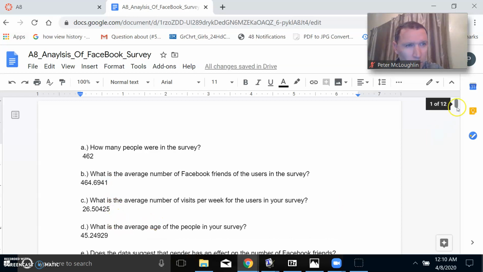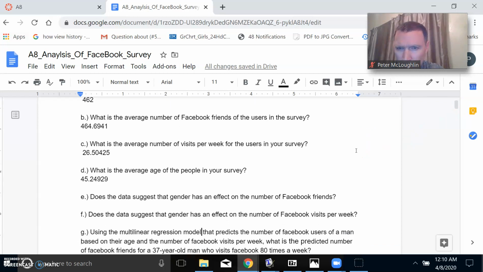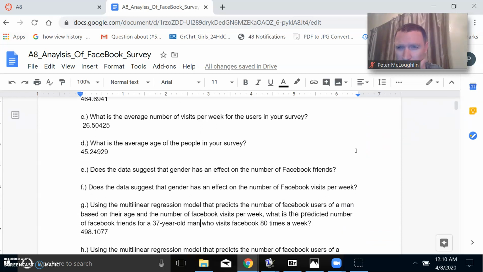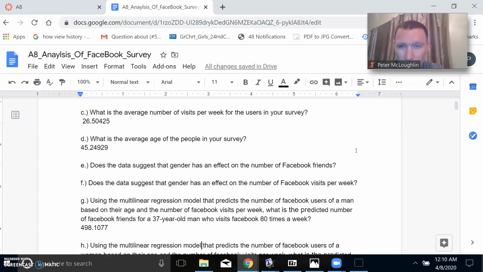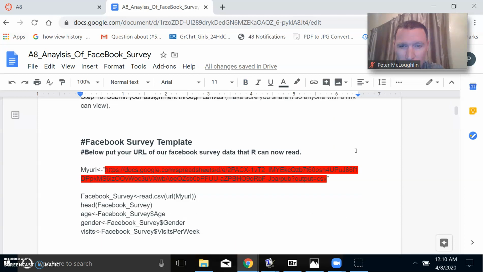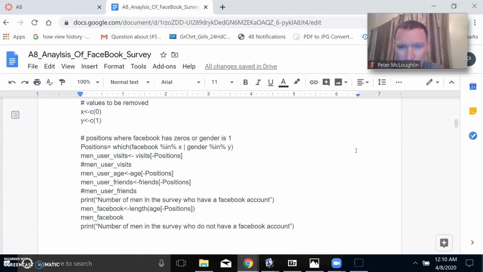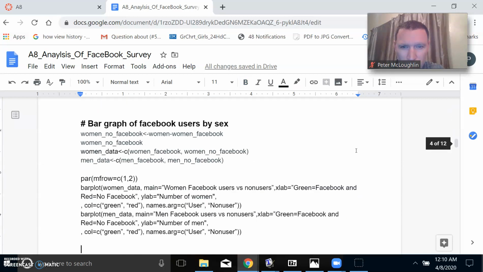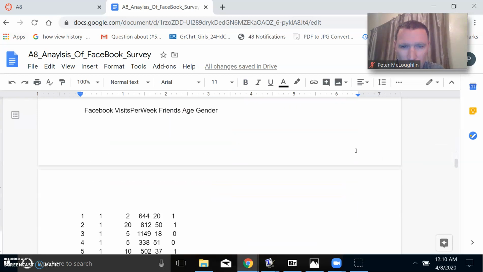Okay, so now we've got 2 more questions to answer. Part E says, does the data suggest that gender has an effect on the number of Facebook friends? So let's go down and look at some of our graphs here, the graph at the very bottom.